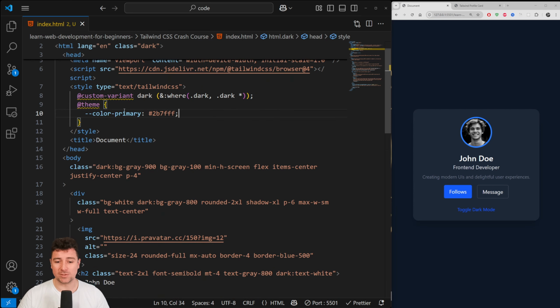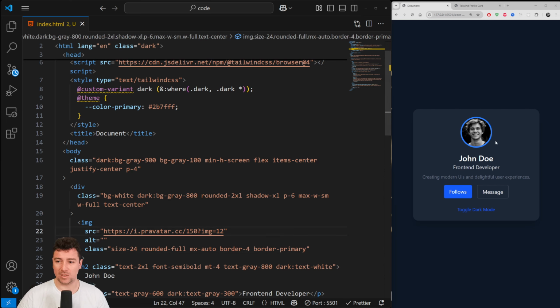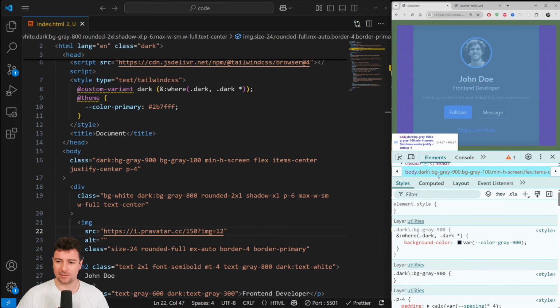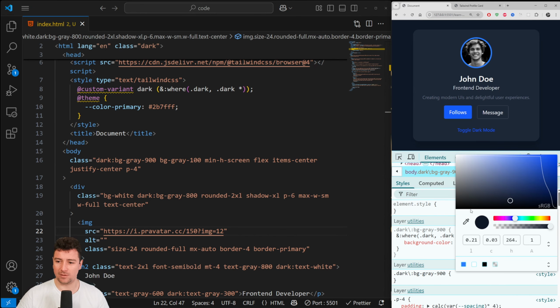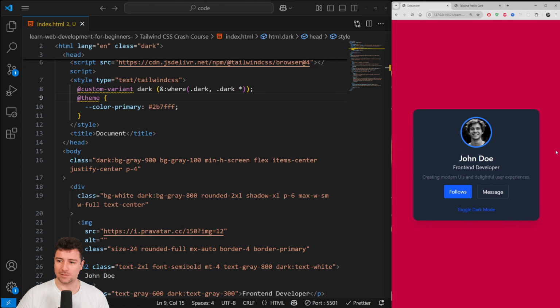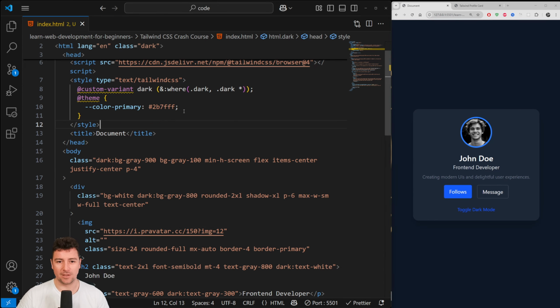So when we want to use something like this, we're just going to go ahead and replace, for example, here, border blue 500. I'm just going to replace it with primary. Hit save, and you see the changes. Nothing. But if I would change this to, let's see, a red color, let's go ahead, inspect. I'm going to click on this little variable and change this to red. Okay, I'm just going to copy this hexadecimal number, close this up. If you refresh this, it's going to work again. And I'm going to replace it here with this. I'm going to see the border being red now.